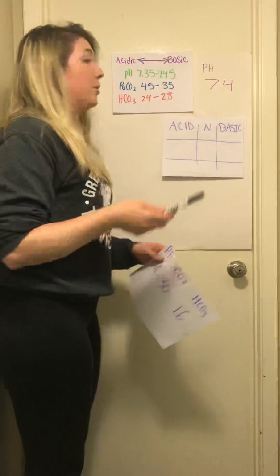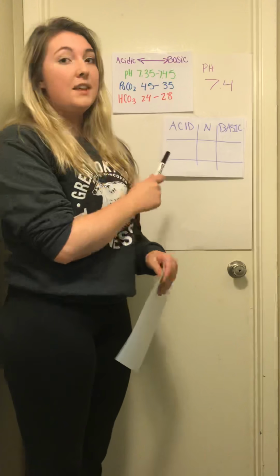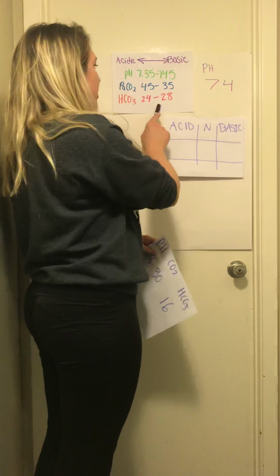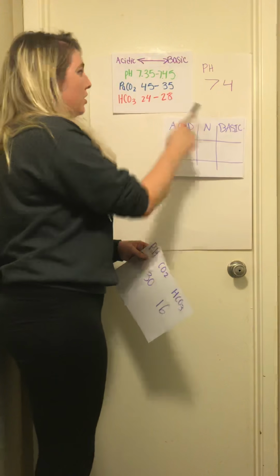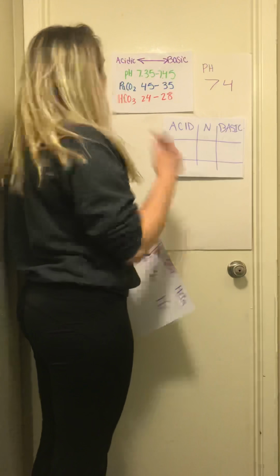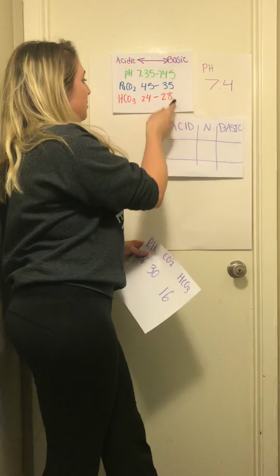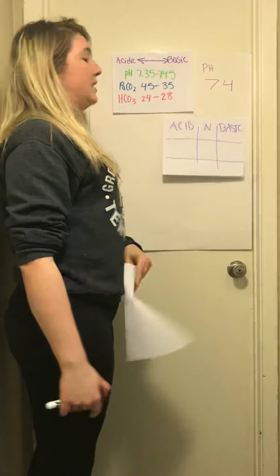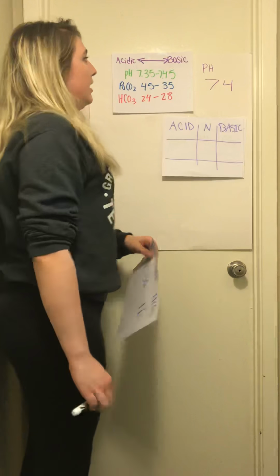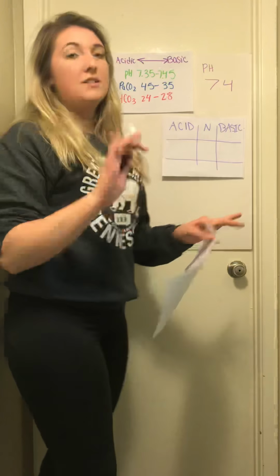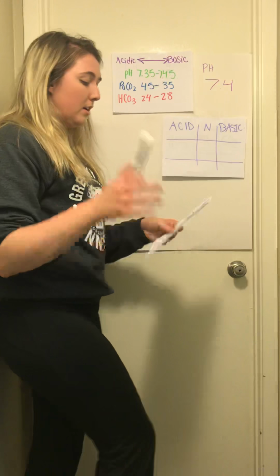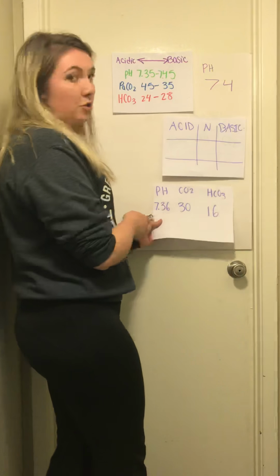And then we have our bicarb, which for our class's sake, I think, is the reason why so many of these other methods are not working for us, because of this range here, which ours is 24 to 28. So for 24 to 28, we have the 24 on the acidic side, 28 on the basic side. So we also know that this is the pH of 7.4, which is really, really key for this method as well. Next, we're going to give it a little trial.